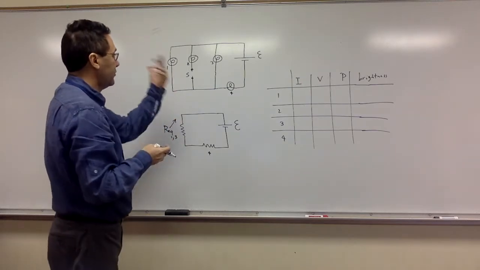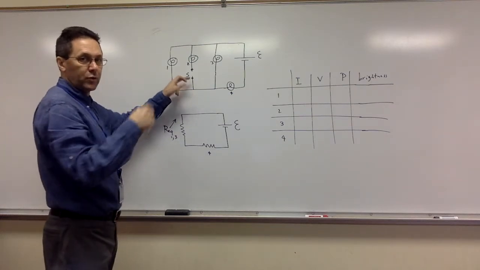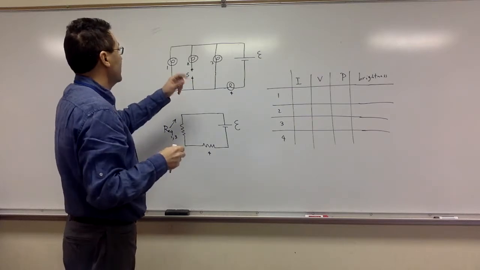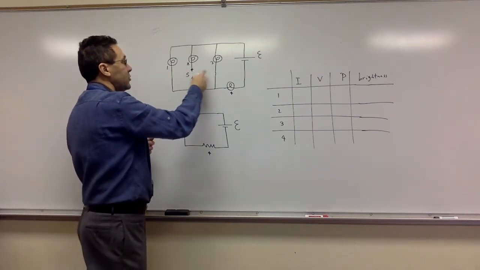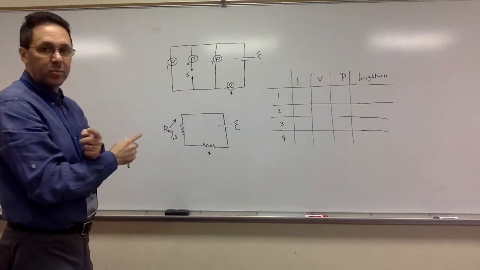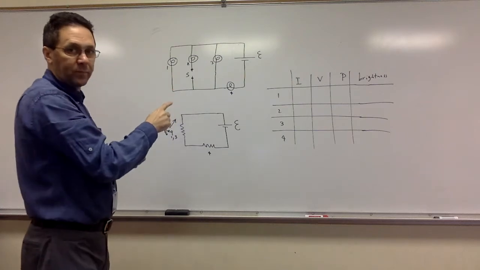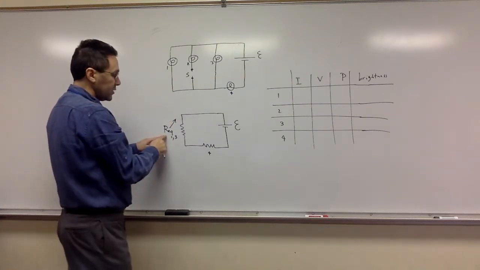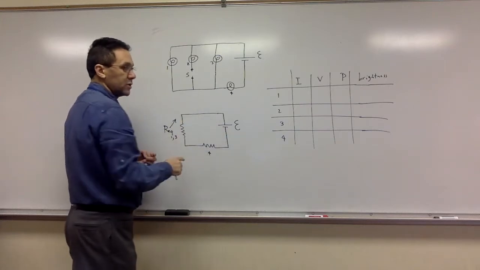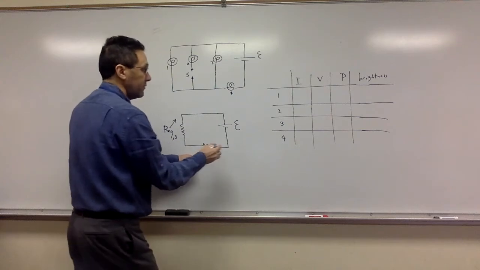And the reason for that, if you remember, is you have fewer paths for current to flow, which means your flow is not going to be good. You can also look at it like we did in the past. As you add more resistance in parallel, the overall resistance goes down. But the reciprocal is true. You remove a resistor, your equivalent resistance goes up. So if this resistance goes up and this stays constant, the current in the circuit should go down. So the current here in 4 goes down.